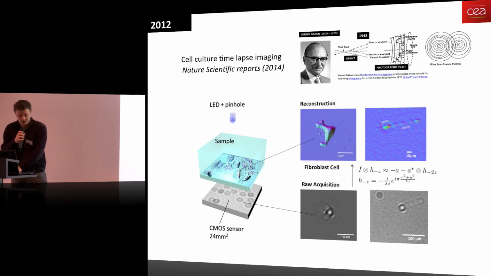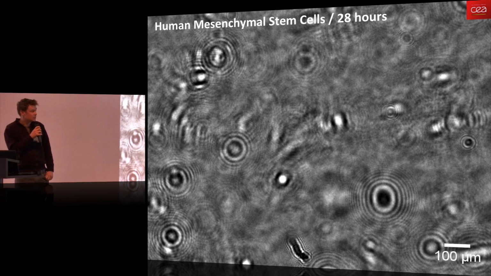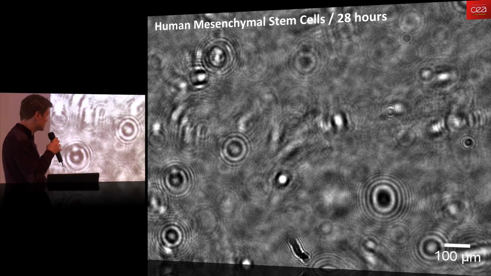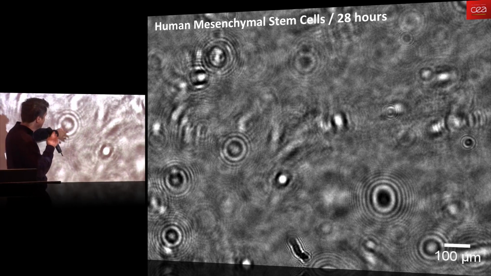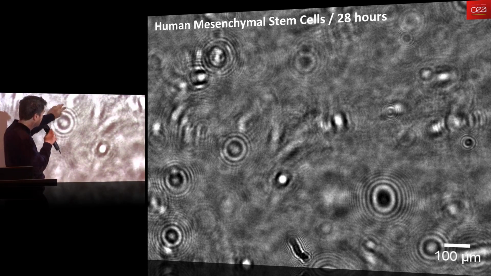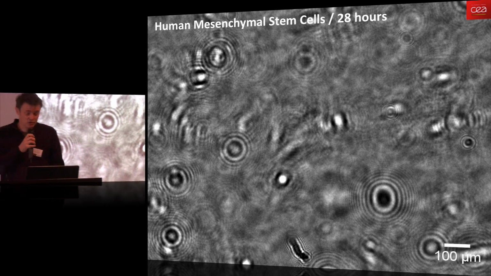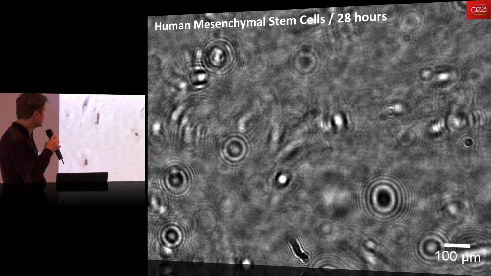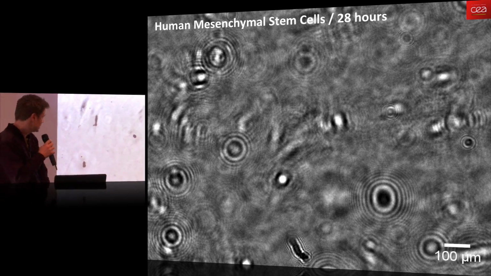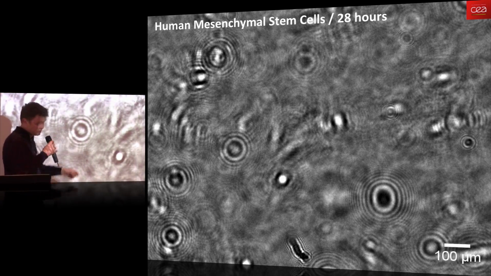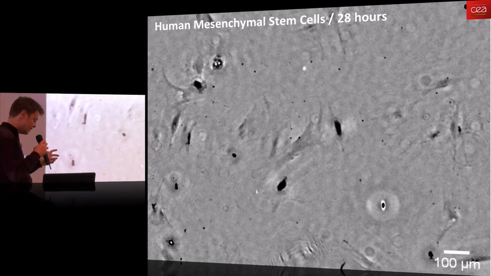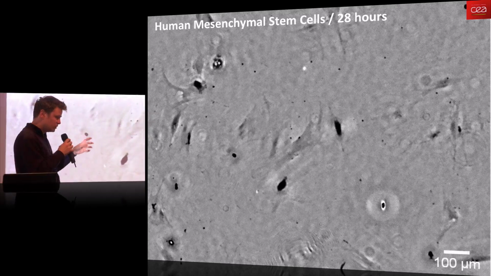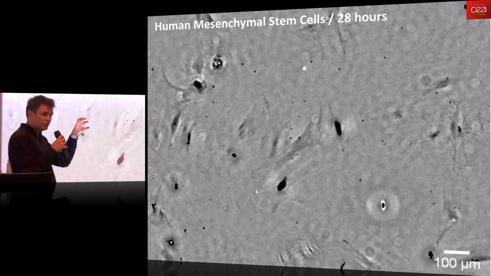I will show you the picture. It's more clear. So this is the picture that we get. These are stem cells. You cannot recognize them. But you see the rings of light around a single cell. And then, thanks to the computer, we can make the picture of the cells. There were cells here, and after computation, you see the picture of the cells. And since the device is very small, you can put it into the incubator.